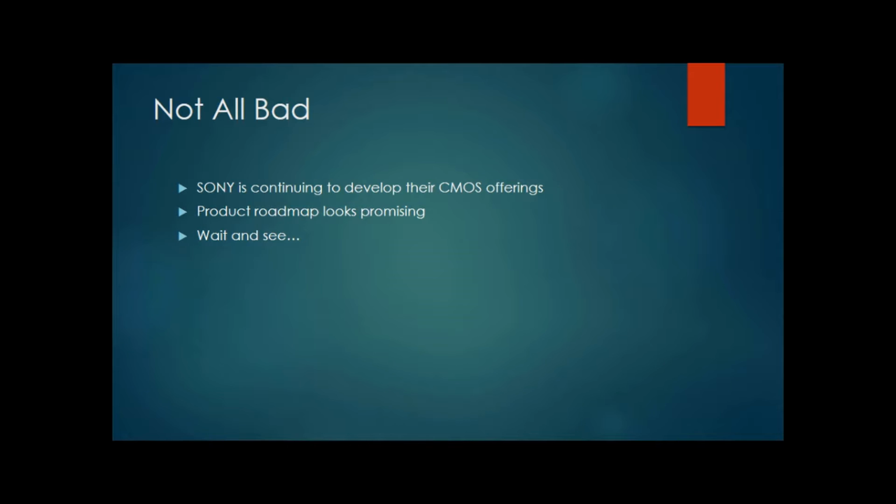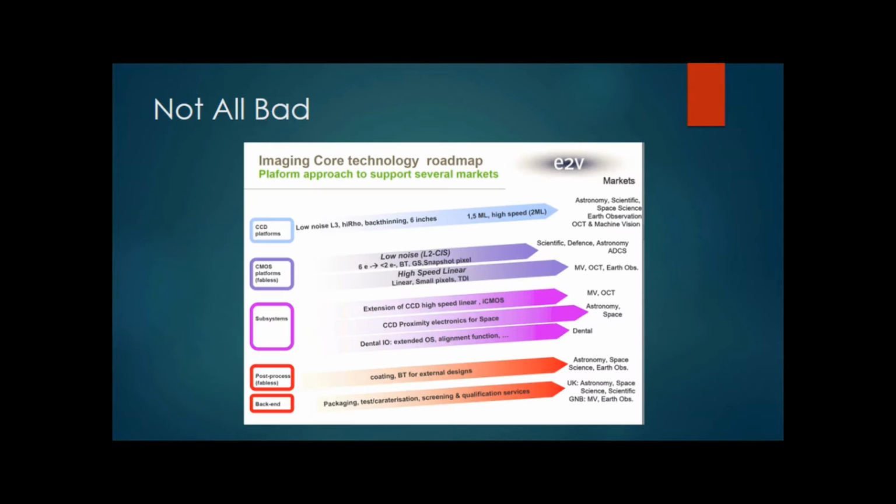All the companies are saying very promising sounding things. We'll just have to see what they actually do. There are other companies other than Sony and Kodak / ON Semiconductor. E2V is well known for making back-illuminated sensors, and a certain company that's now located in Canada will be releasing a camera with some of these products sometime next year.